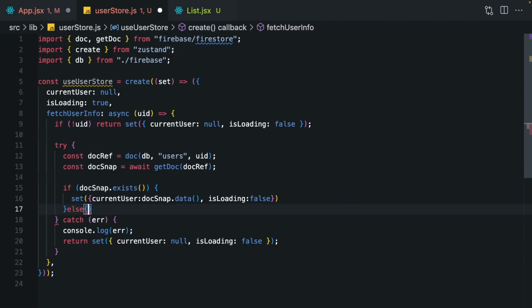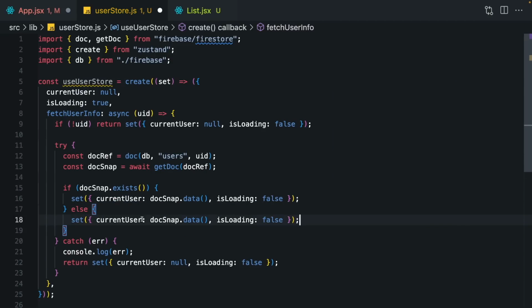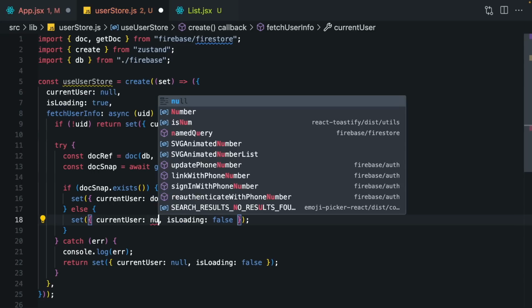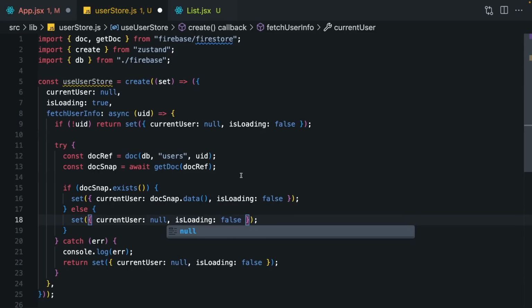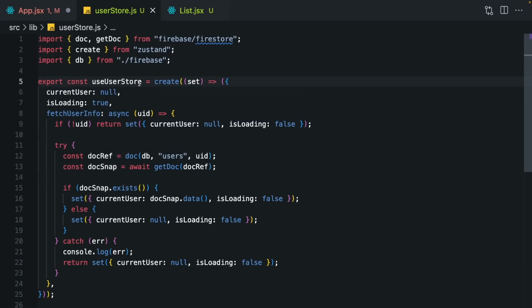And else, if we don't have the user, it's going to be null and is loading will be false again. And let's export this. So using this store, we are able to reach our current user and is loading and this fetch user info action. So let's use them here.